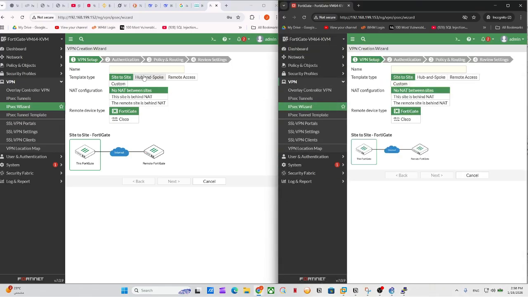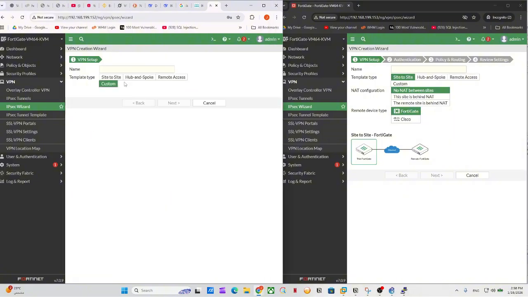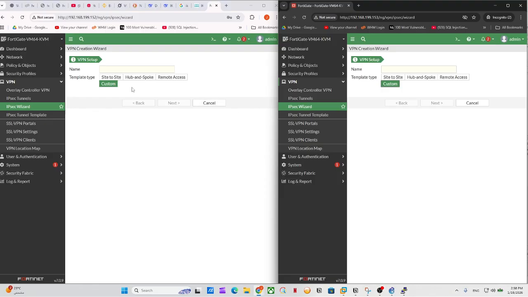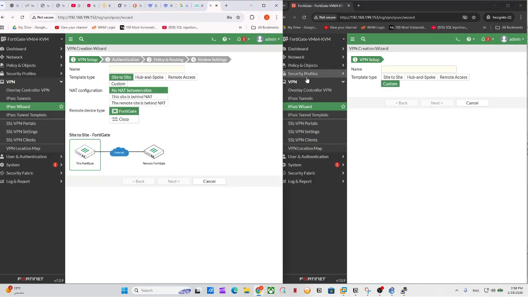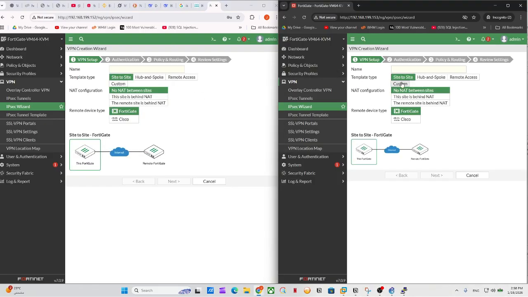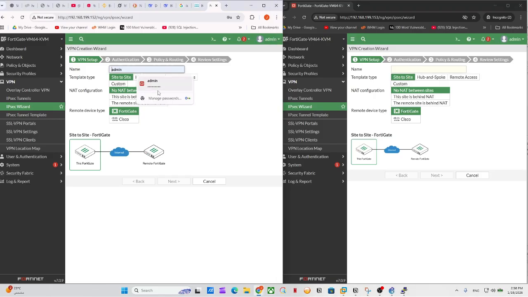Okay, you can configure site-to-site, hub and spoke, remote access, but let's do it through custom, just for the first. No, let's go ahead and do it through site-to-site. Because we already went through the theory, we don't need to go through it again. So let's do site-to-site VPN. This is how you're going to configure it in the real world.